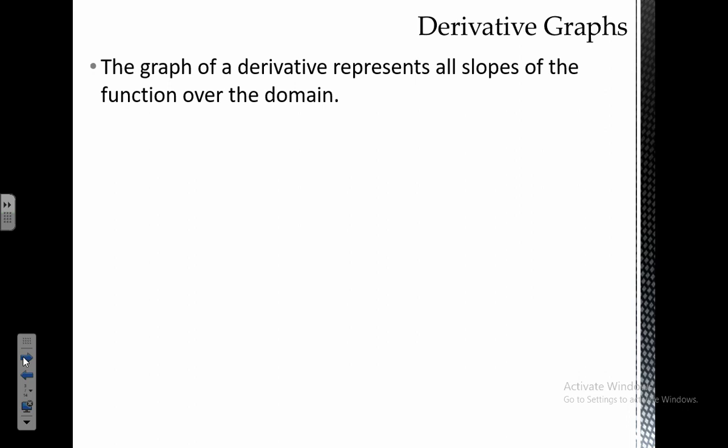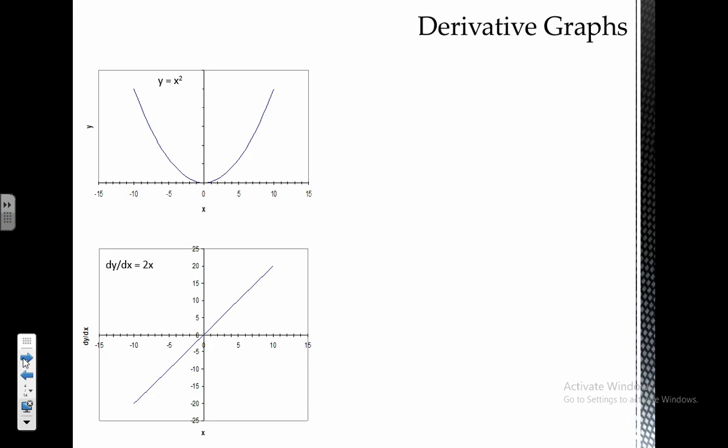Now, I want you to just sit back. I'm not going to say relax. I want you to focus, okay? I'm going to go through a graph, and I'm going to point out some tangent lines, and then we're going to look at what that derivative graph would look like, okay? So here we have y equals x squared. That's what we had in our warm-up problem. We already figured out that the derivative was 2x, okay?